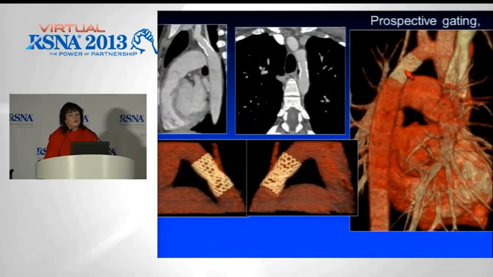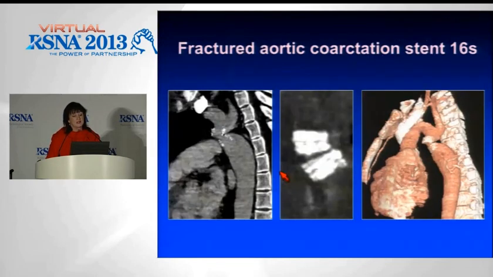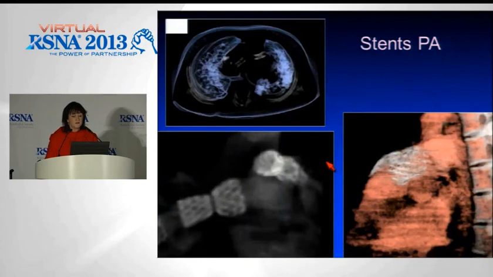Calcium and metal, very beautiful images, three-dimensional reconstruction of a patient with aortic coarctation, which has been surgically treated, which has been treated with a metallic stent. Very nice images of the stent. Another patient who has a fracture through the middle of their aortic stent, who subsequently was symptomatic again, and we did the CT without contrast, and you can see a fracture through the center of the metal.